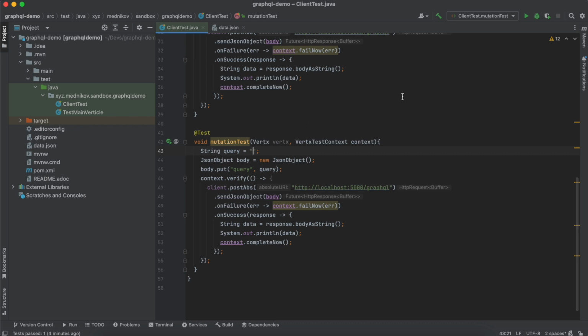So what will a mutation query look like in GraphQL? Well, we start with the mutation keyword, and then inside curly braces, first we specify the name of the mutation. In our case, it is createUser. Then we specify the parameters that we would like to save. And finally, another pair of curly braces where we specify a return ID. So this return value is the ID. Once the data is inserted in the database, it will have a new ID.